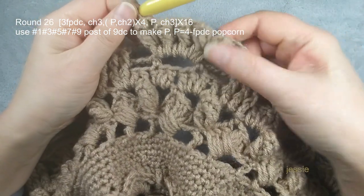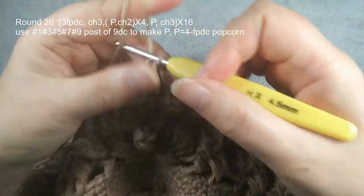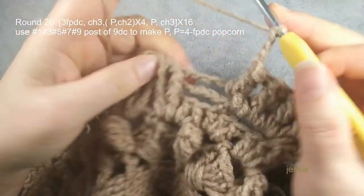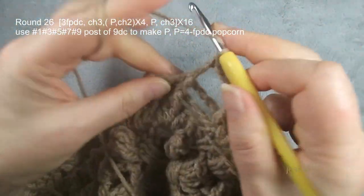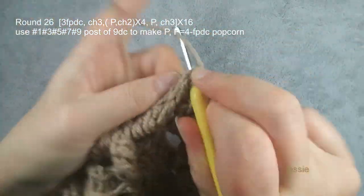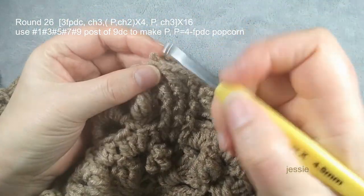Okay, so here we finished 5 popcorn. We have chain 2 space 1, 2, 3, 4. Finish the last popcorn, we do chain 3. Then you repeat next pattern, this 3 front post double crochet. We still do 3. Okay. Now we finished round 26.